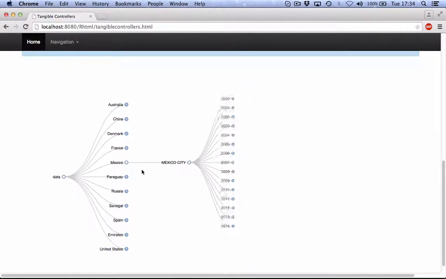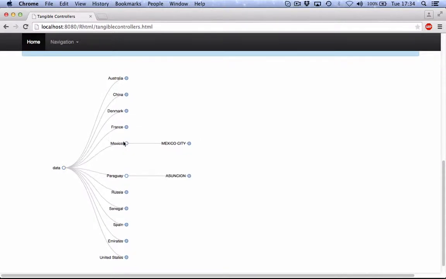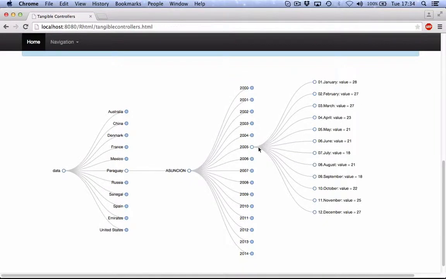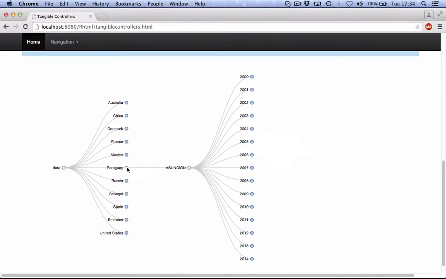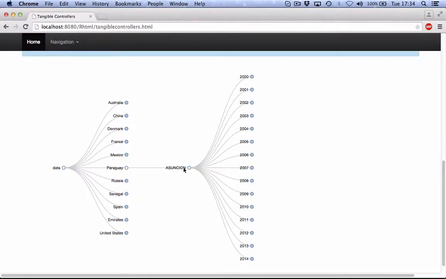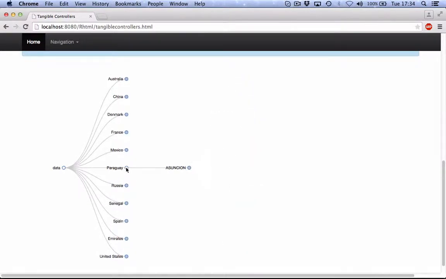So this contains a huge amount of data, like Asunción for each year and for each month, the values of the mean temperature.